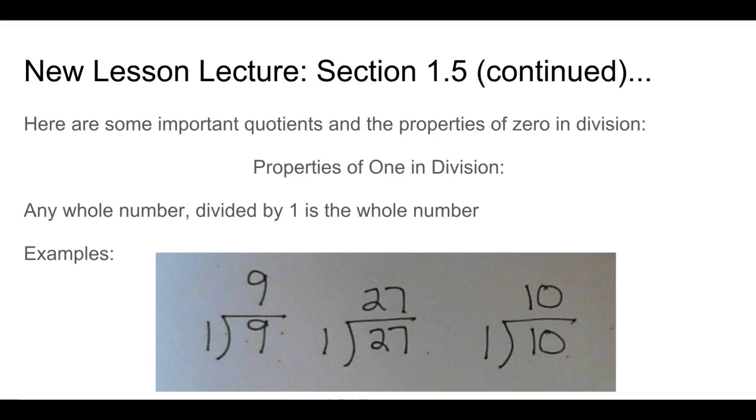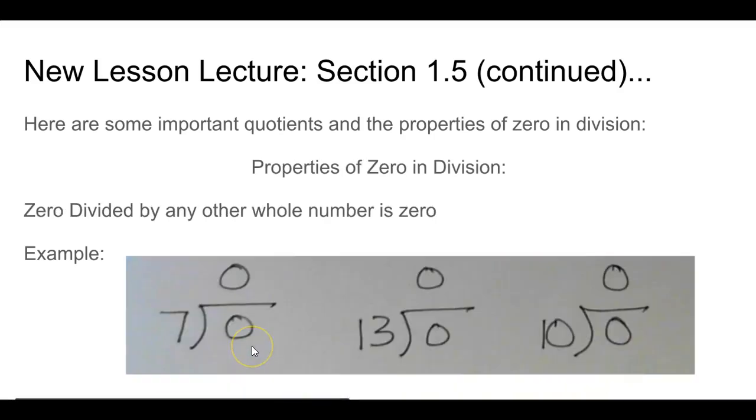So here, once again, just like with the shortcuts, with the properties of addition and the properties of multiplication, once you understand, memorize, and know the properties, you don't even have to calculate. You can just think and remember that. Trust the properties. So the last property of 0, we have right here, properties of 0 in division. We have 0 divided by any other whole number is 0. Okay? So when we have 0 and it's divided by any other whole number, it's 0.